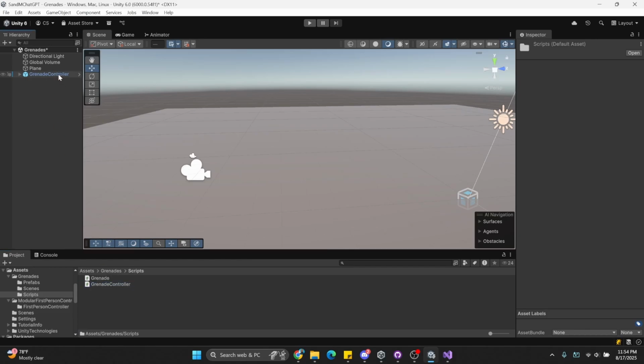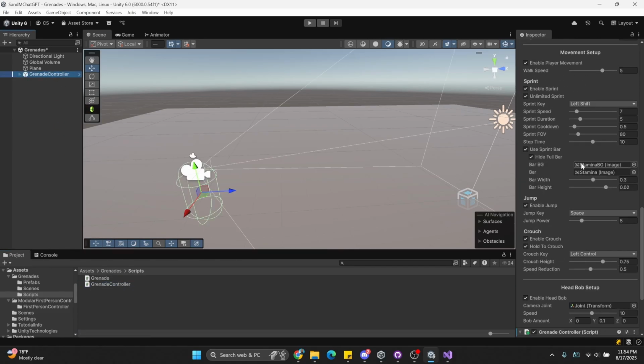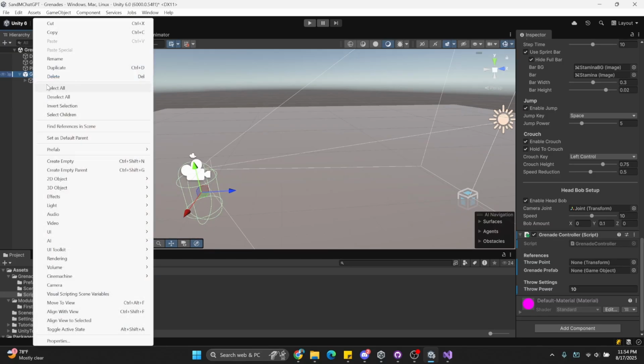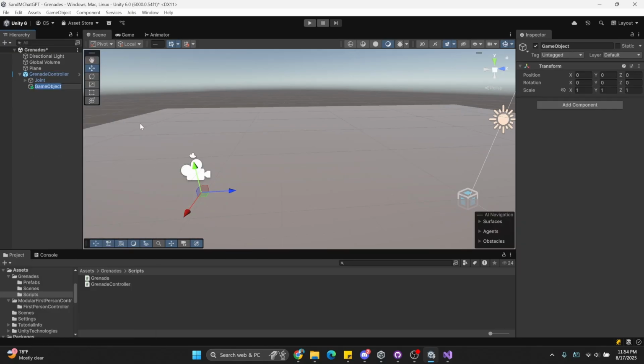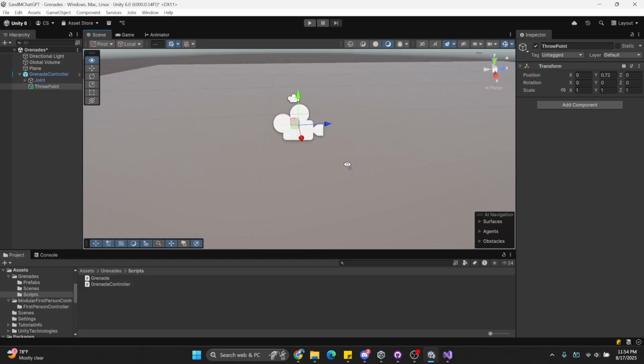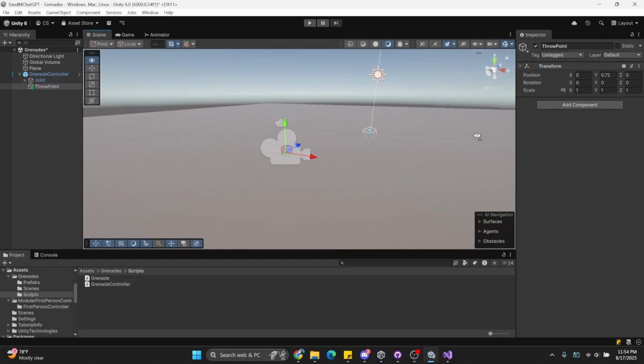Now the grenade controller is gonna go on here. Throw point, we're gonna create a throw point under here. Create an empty. The throw point is gonna be up and forward.